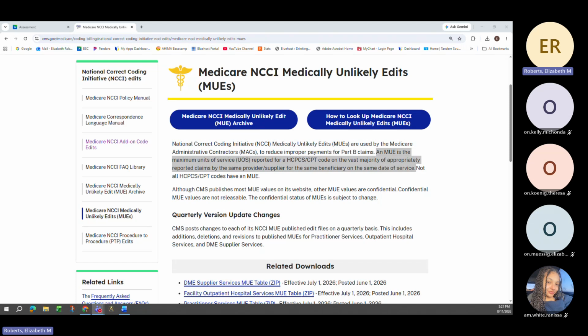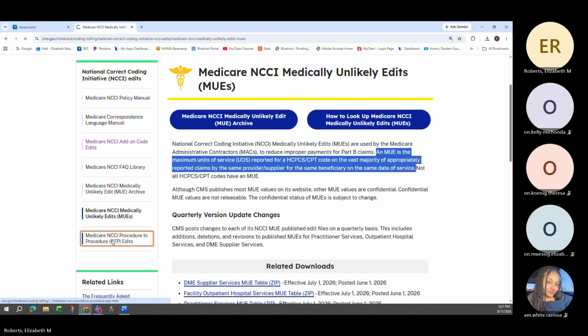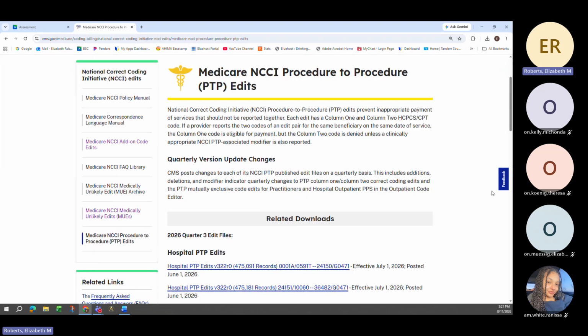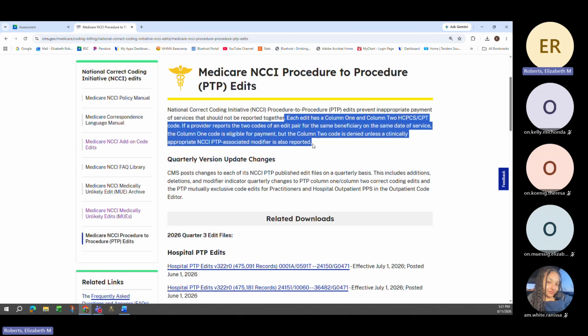What else? Okay, let's move to PTP. PTP, procedure to procedure edits, prevent inappropriate payment of services that should not be reported together. Each edit has a column 1 and column 2 HCPCS or CPT code.